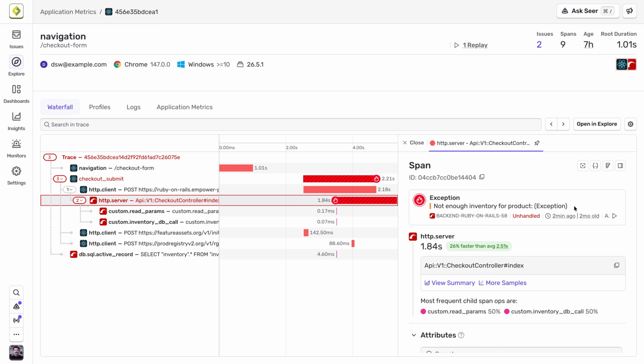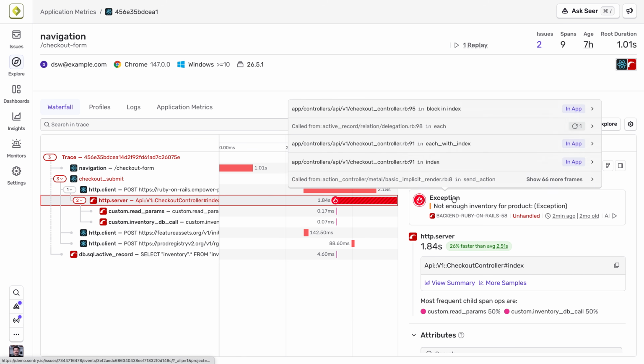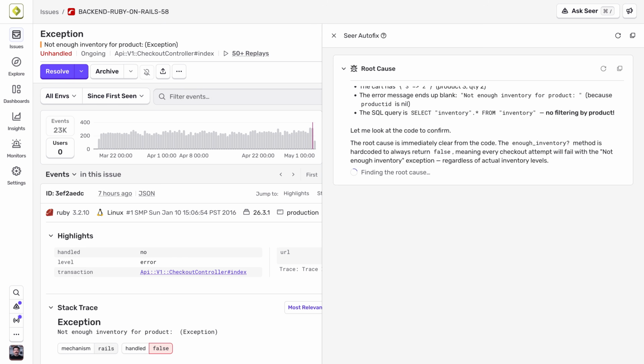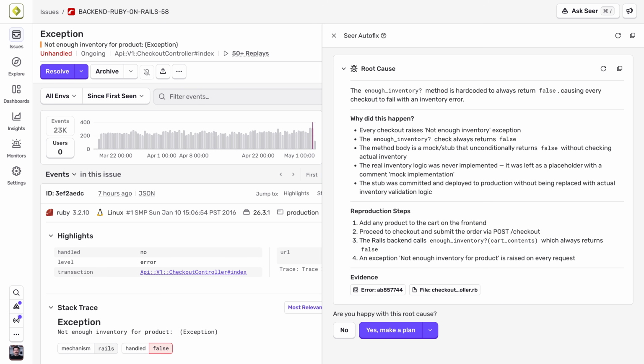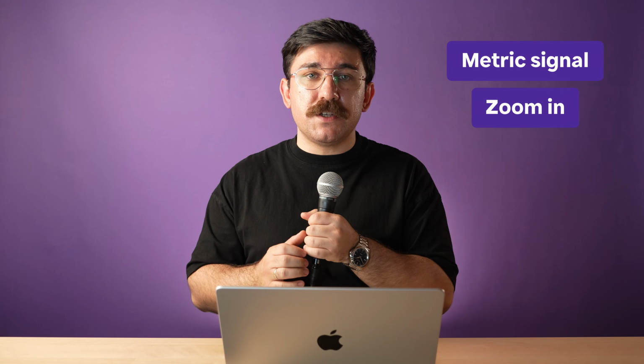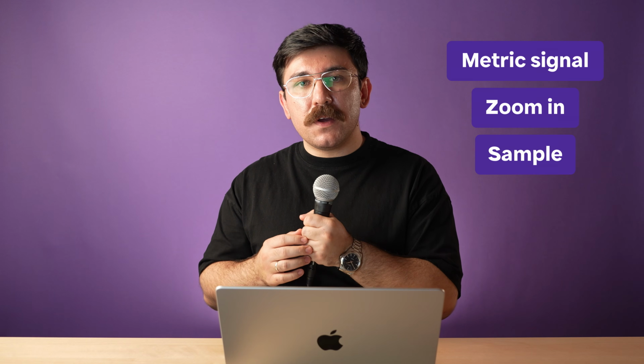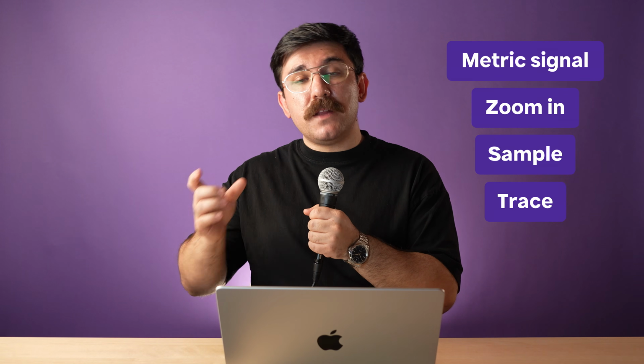You can look at what the request was doing, where time was spent, what errors happened around it, and whether Seer or Autofix can help explain this issue. So the flow is, start with the metric signal, narrow the time range if you need to, open the sample, and use a trace link to get into that request context. That might feel small, but it changes the starting point. You're not opening a dashboard, seeing a number, and then beginning a totally separate investigation. The metric gives you a path into the rest of the debugging data.